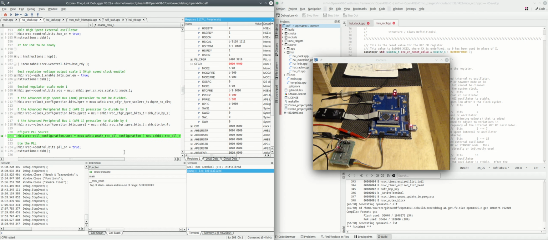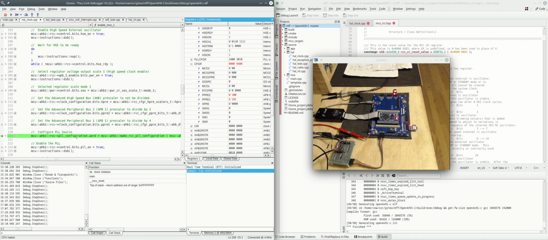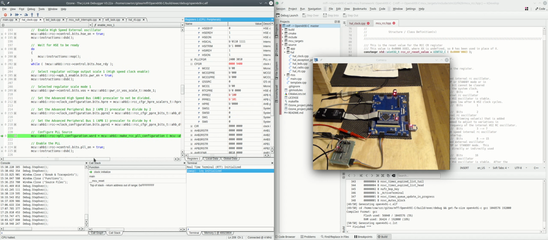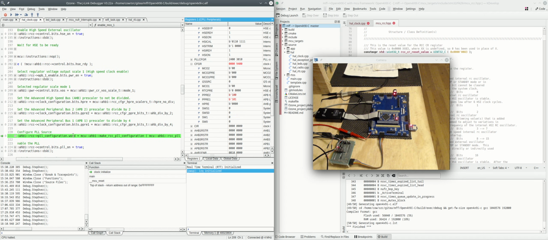I mean, they're pretty descriptive. I'm also going to turn on the PLL. This is a case here where I can view the configuration in bits for the PLL configuration. I can view them in bits, but it doesn't make any sense to set them in bits, really.